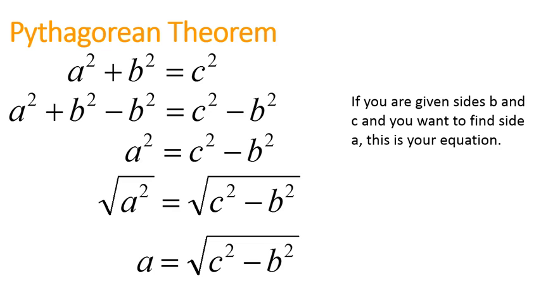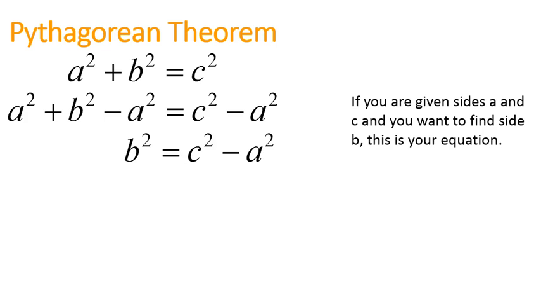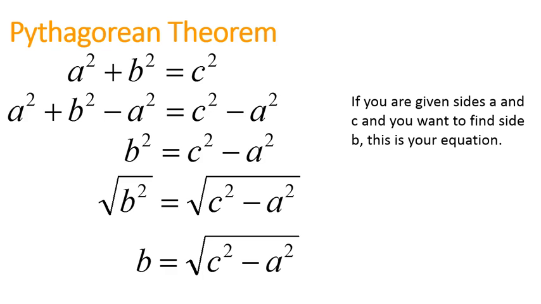I'm going to do this two more times. Let's say we're looking for side b, and we're given side a and c. Then, we would try to get b by itself. To do that, we would subtract a² from both sides of the equation, then take the square root of both sides, and there's our equation for b. I know I'm doing this very quickly, but just bear with me here. You don't need to do all of this math every time. All you need to remember is that if c is the largest, then you're taking c minus something else.